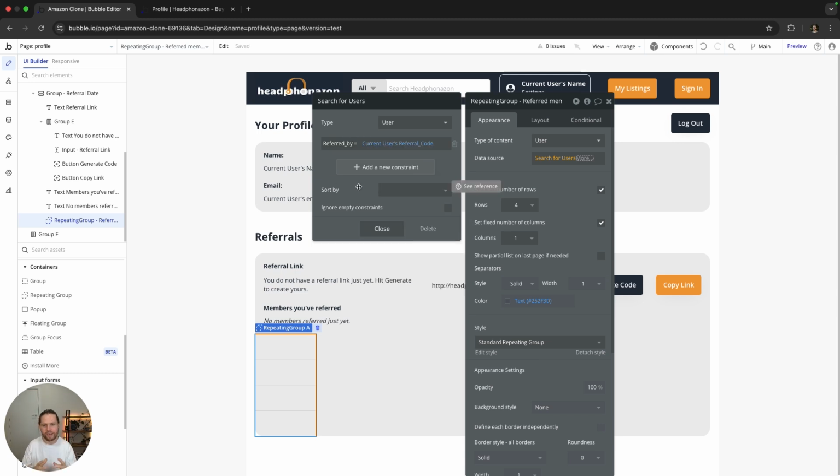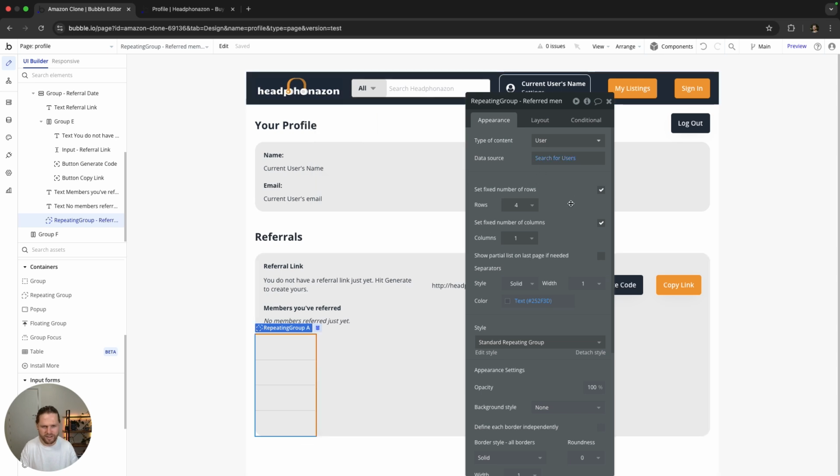We're going to display the information of users whose referred by code is going to be the referral code of Lee, for example, or of the person who sent them that link. We are going to add in that functionality for when the person signs up. We are going to use that referral link shortly, but let me just set this up for the time being. So we can say the referred by is the current user referral code.